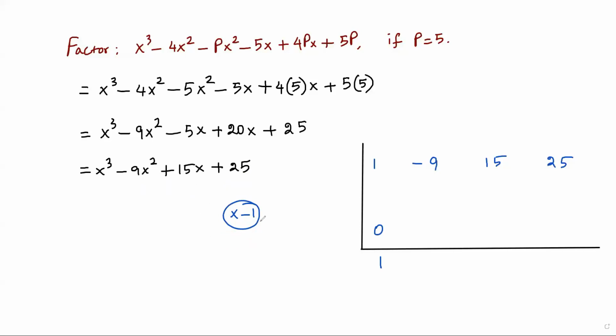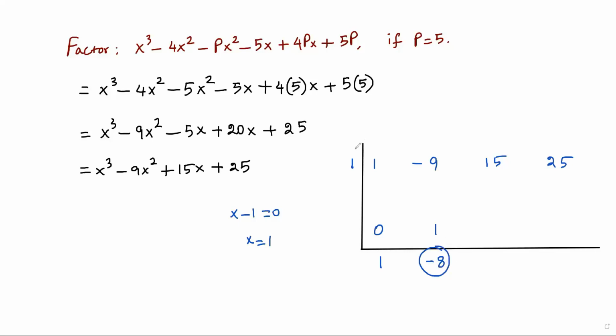Okay, to do this synthetic division, we have to equate this x minus 1 to 0 and solve for x. We get 1. We can write that 1 over here. Outside of this synthetic division, we have to multiply, and inside we have to do addition. So we have to multiply this 1 and 1. 1 times 1 is 1. That result should be written here. Now, inside the synthetic division, we have to add negative 9 plus 1, which will be negative 8.